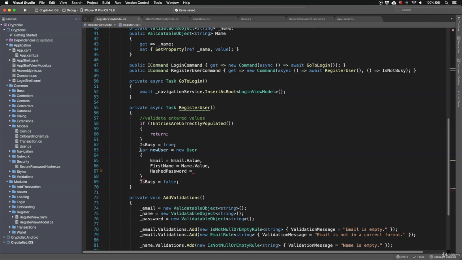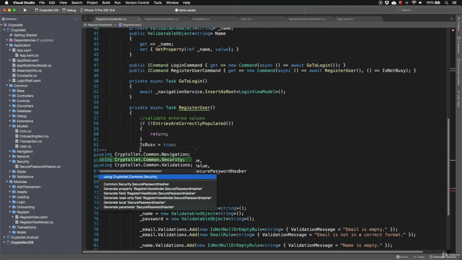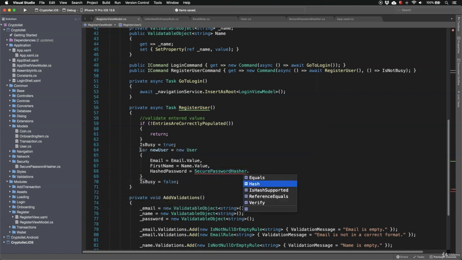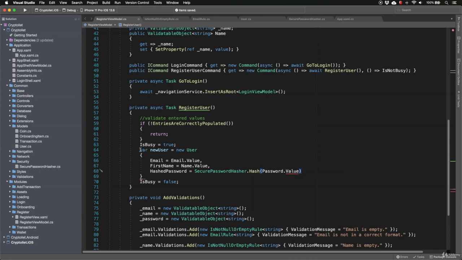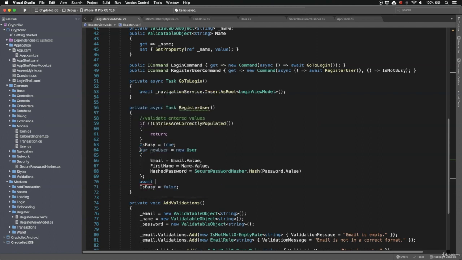So we are going to use secure password hasher to hash our password. So this is just to increase the security of our app. And finally, what we can do is to use the user repository to save this new user.